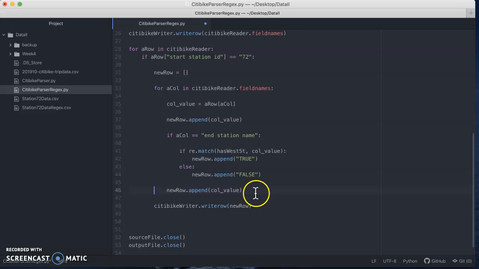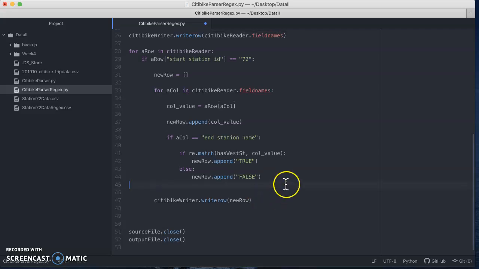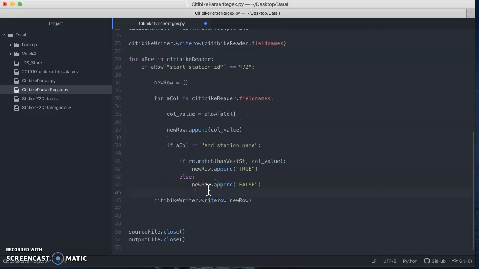Basically what I'm saying is, whatever column I'm on, first add that value, because I want my true false to appear after end station name anyway. So I just append that column value, and then, if the current column name is end station name, add this extra thing. This isn't going to fix my header problem, but it should fix my duplicate entry problem.